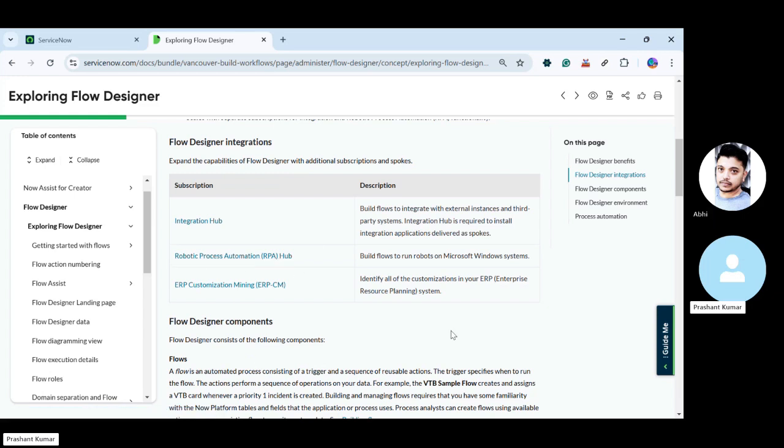We can activate all of those, and they can be utilized in conjunction with Flow Designer. All those will be available under Flow Designer actions, and while creating a flow, all those actions will be available for you to utilize because you have already purchased those subscriptions.